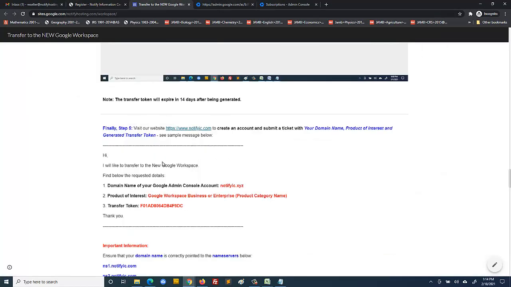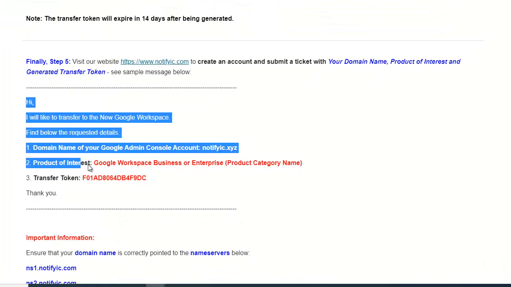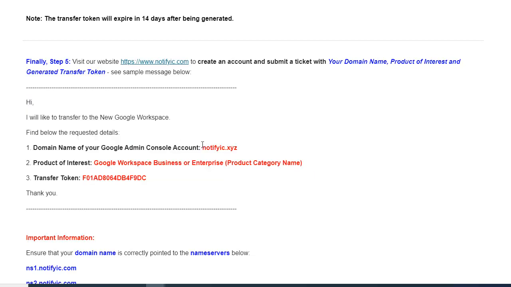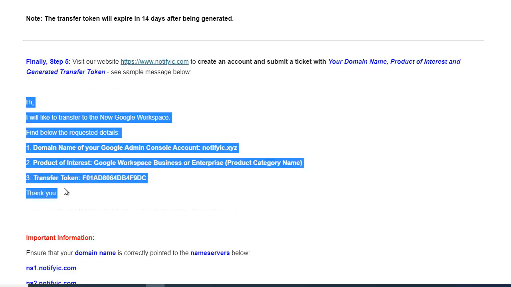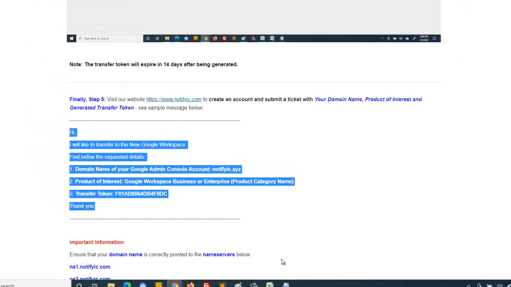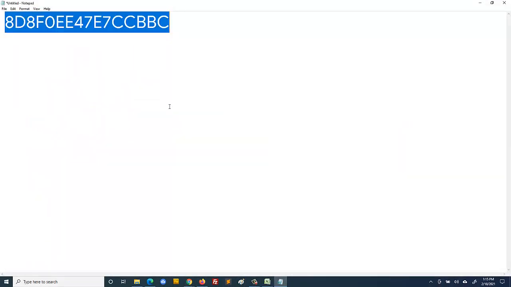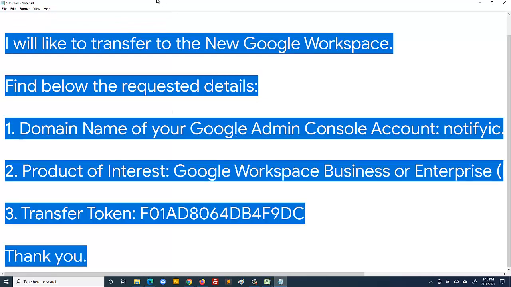Once you do that, you're going to create a ticket, and you could just copy this so it is editable for you. You put your domain here, so I could just copy this, for example, and go here. Okay, this looks too big. Let me make it really small, so it's easier for us to edit.